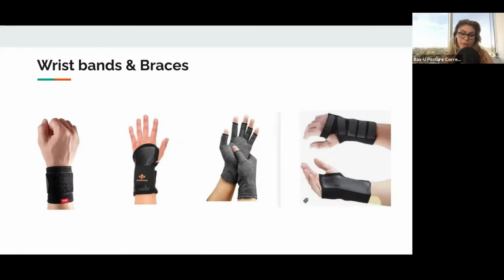So we do not get an aggravation of your thumb. I like the gloves better because they actually help compress the area, especially if you have any kind of swelling. The last kind, which has a hard device under the arm, I think those are the best ones. Just be careful the way you wrap around your thumb so you do not cause a compression on your thumb and make that aggravation.